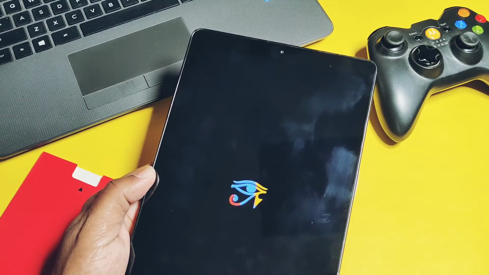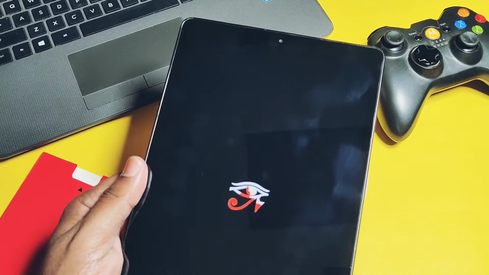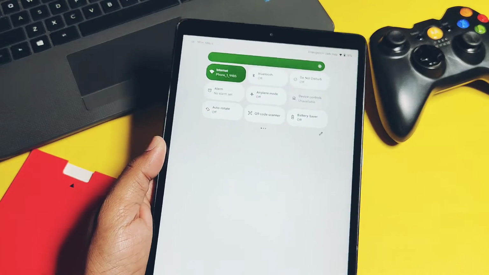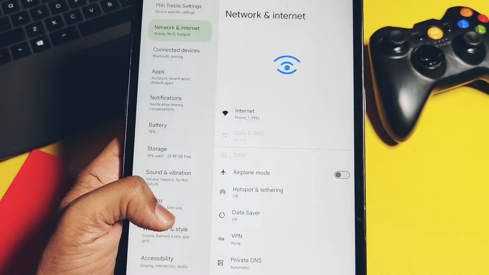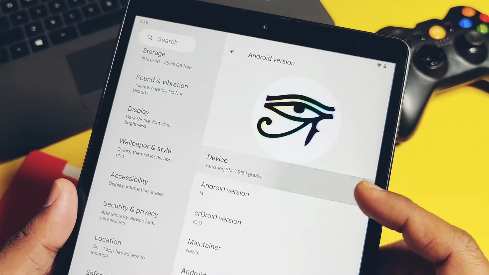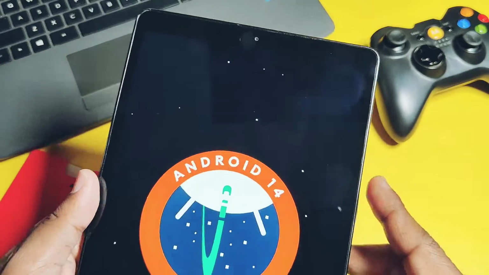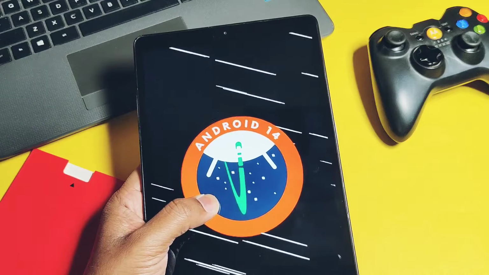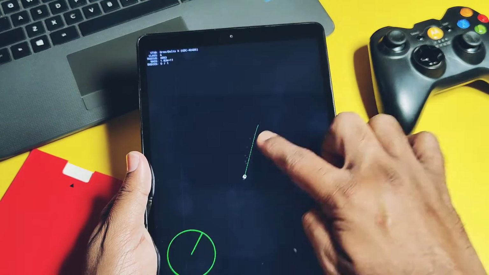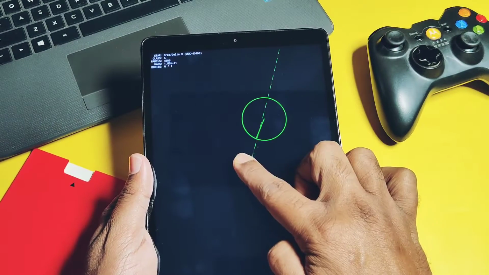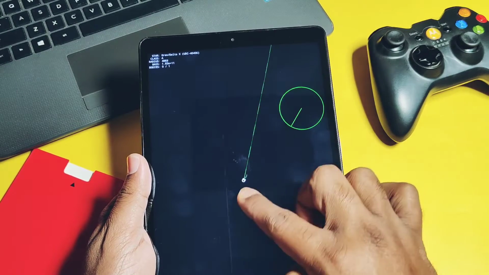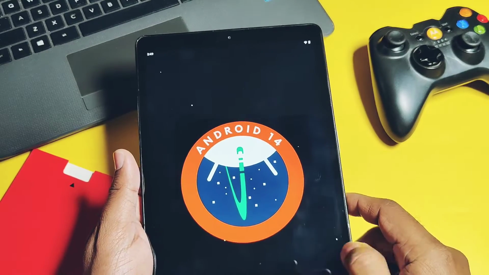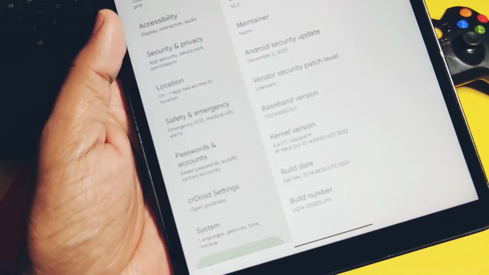So finally I decided to show how to install microG on such GSI or custom ROMs which don't come with the GApps inbuilt. microG is an alternative GApps solution without actually using the Google Play services. Actually, Google Play services cause more battery drain on Android devices. So today we will show you how you can set up microG on Galaxy Tab, and it should work for all the devices which don't come with the GApps and you were thinking to try microG. So without further ado, let's get started.